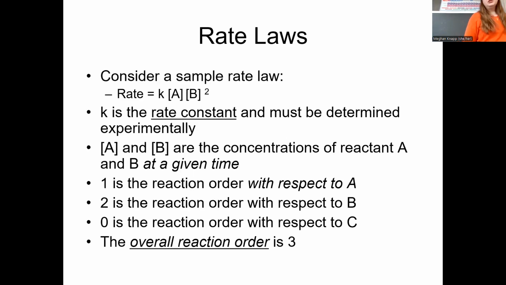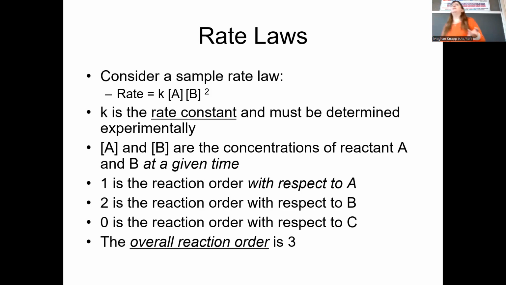Okay, so let's say we have this rate law. So that is not a negative. That is just a dash the way that PowerPoint is doing the bullets. So rate, with no negative in front of it, rate is equal to K, which is specific to this reaction, times the concentration of A to the first power times the concentration of B squared. Okay, so K is the rate constant.